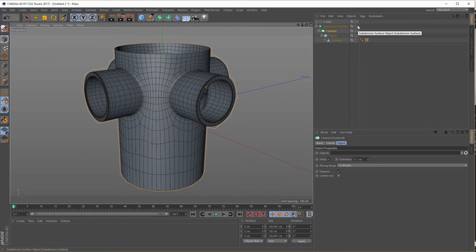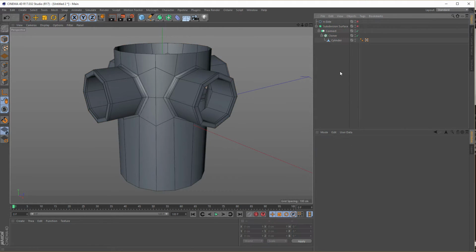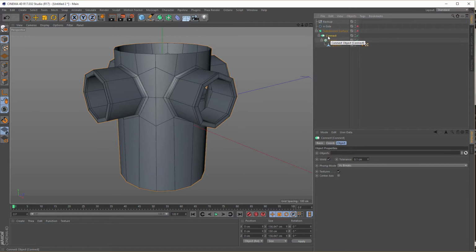So now that we can continue work, I do an Alt G, a null object. Where is this null object in this layout? Create null. Okay. Name it backup. And I put this connect object in my backup. So just hold your control key on your keyboard and drag so you see this plus sign. So you copy this whole thing and drag it into backup.